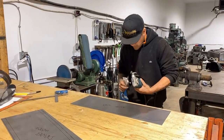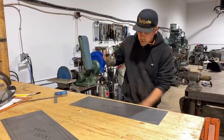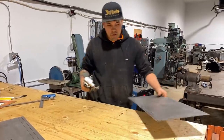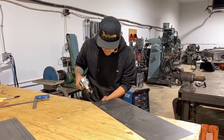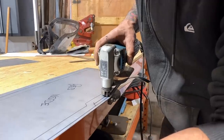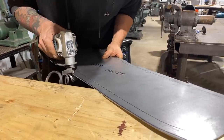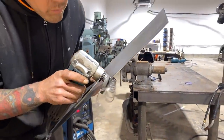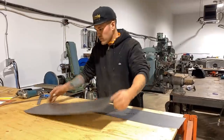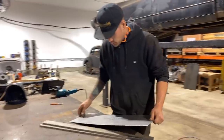We're just going to trim these up. The Makita power shears are amazing on sheet metal — if you get a chance to get one of these, they're not cheap. I was lucky enough to find mine at a pawn shop and it looked like it had never been used. These things just peel sheet metal right off. The trick is you don't take your whole cut right away — cut close first and then it makes it really easy to steer. There's barely even a burr left. So we are ready to hammer form our driver's side.